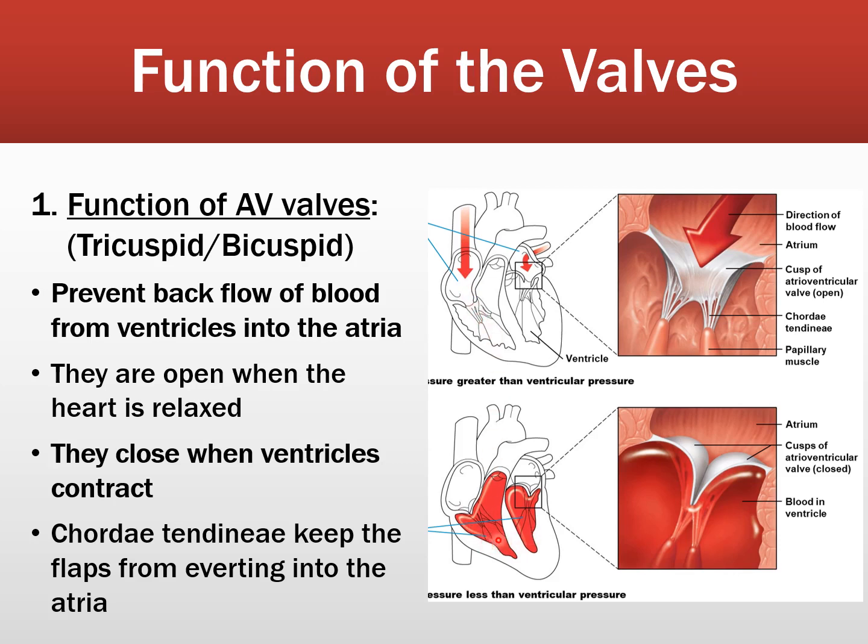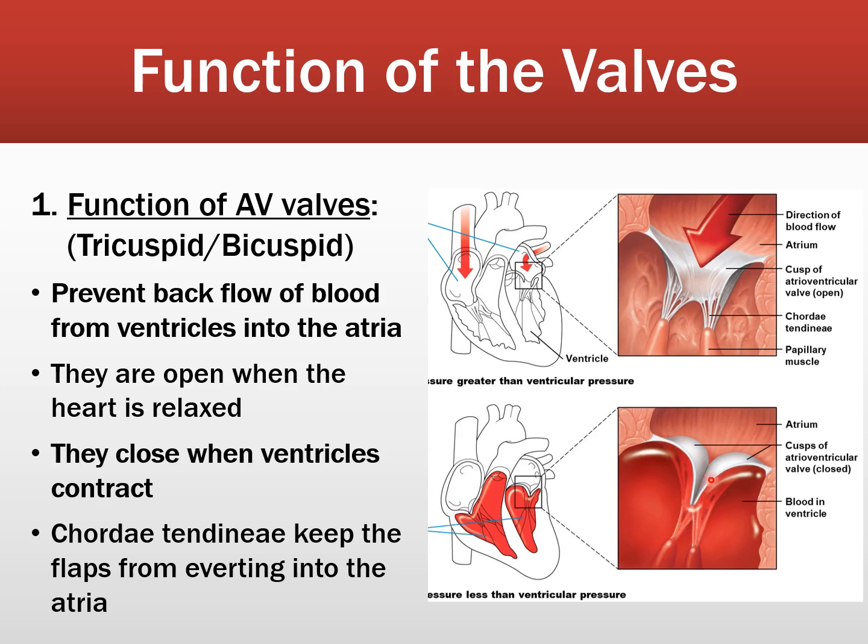But then when the ventricles contract, meaning they're pushing all that blood out to those great vessels, we don't want the blood to go back up into the atria. So if we look at this picture, they're open when it's relaxed, then they close to keep that blood from flowing back up into the atria.